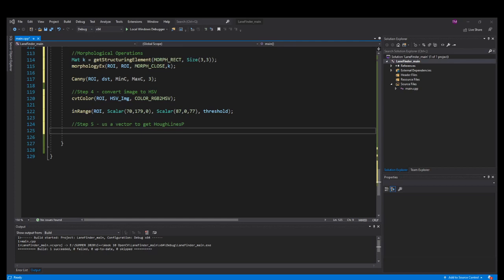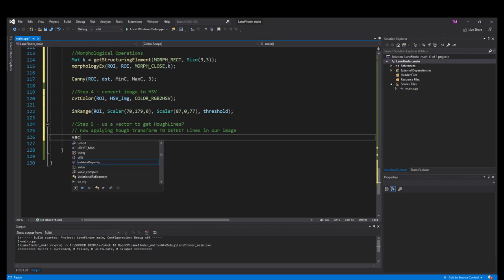So we're gonna do this Hough transform, and I'm gonna put the note in there in case you're familiar with a Hough transform, to detect lines in our image. Okay, so this is where I've got to get in and actually use the code to do the line detection. So I'm going to do this vector. Okay, so it'll be a vector, and it'll be defined as Vec4i.